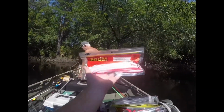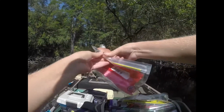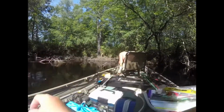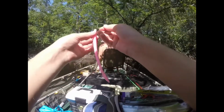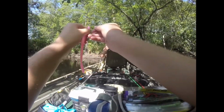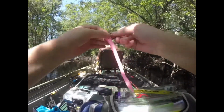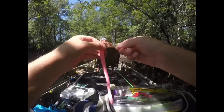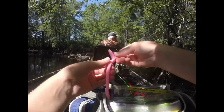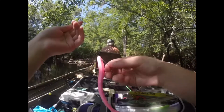Here's what I'm tying on. Just some bubblegum trick worms. There we go. All rigged up.